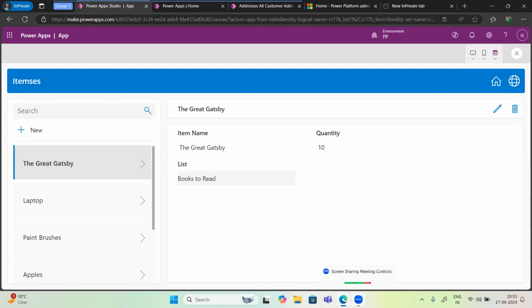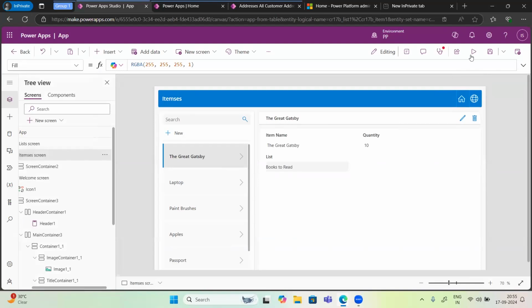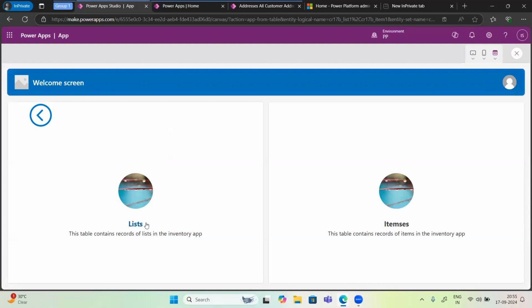I thought of some mini project, like how the final project will look. That was what I was expecting, actually. Yeah, so consider this as a final project only. Suppose I had a requirement with two entities, list and items. I want the user to create a list and items record from the Power App, and I want to give the functionality for edit also.